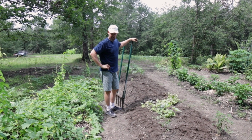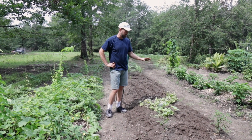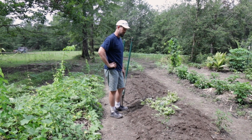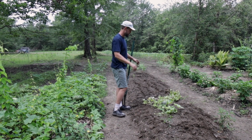Well, that took about 10 minutes, but we've loosened it up, and I loosened close to the plants that I have, but not directly into the root systems as much as possible. I don't want to completely disrupt them. I would like a couple of hot peppers and a few cantaloupes, if possible, and I think they're going to be much happier with this looser soil.